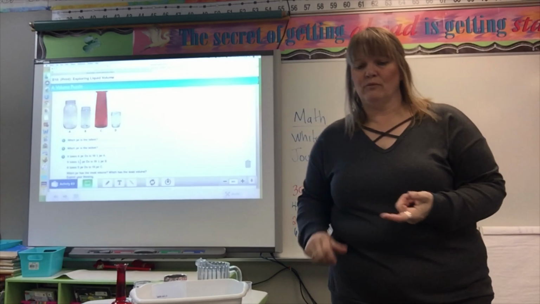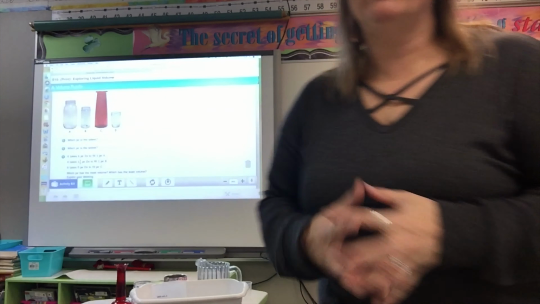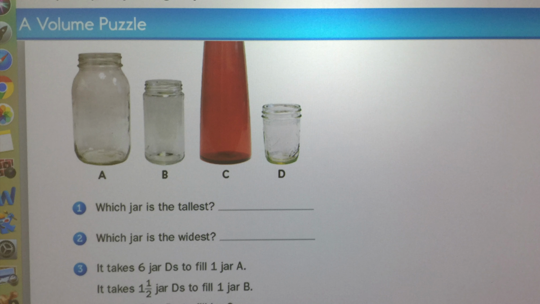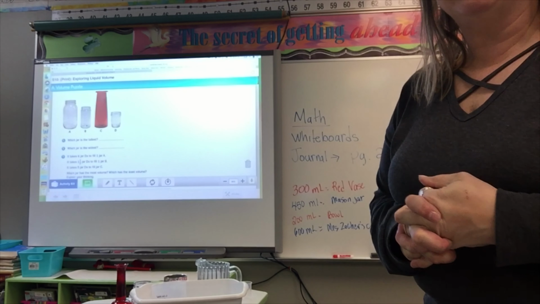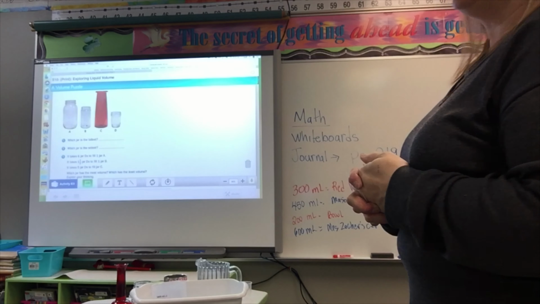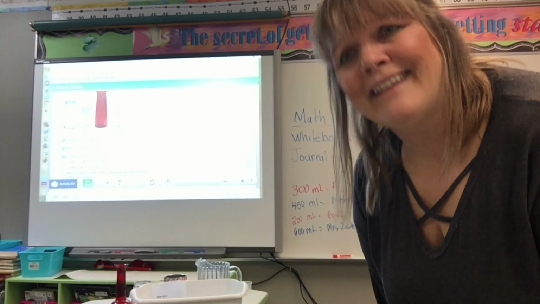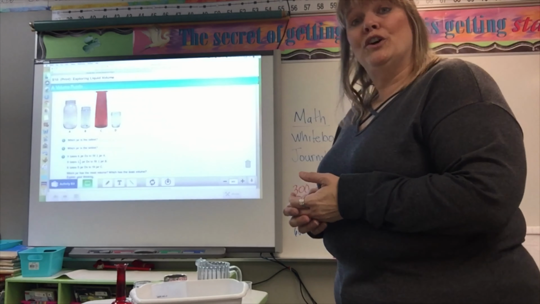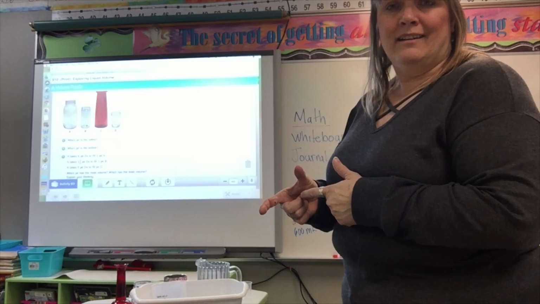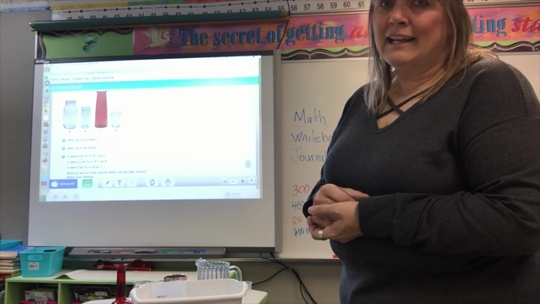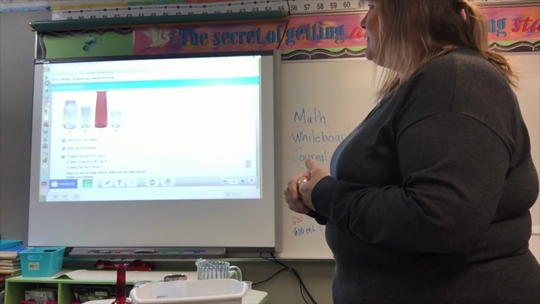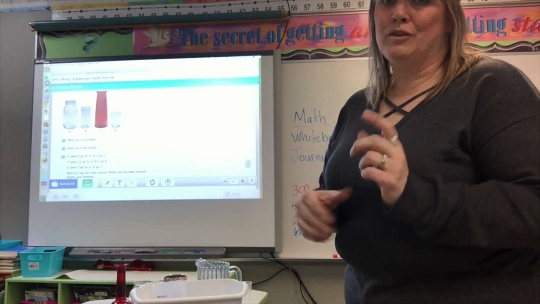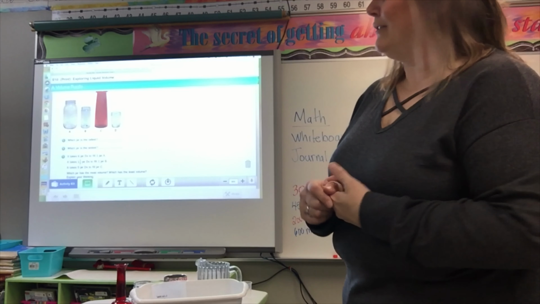So now, third graders, I want you to take a look at page 219 in your journal. And you get to do this one on your own today. And I'll read the directions, and then I'll have to say goodbye for today. So that's our math lesson. Pretty simple, huh? If you could have your parents take a picture of it and send it to me on the Remind, then I can give you a grade for it. Eventually, I'll be doing Google Classroom, and you can record it there, but we haven't quite figured that out yet.